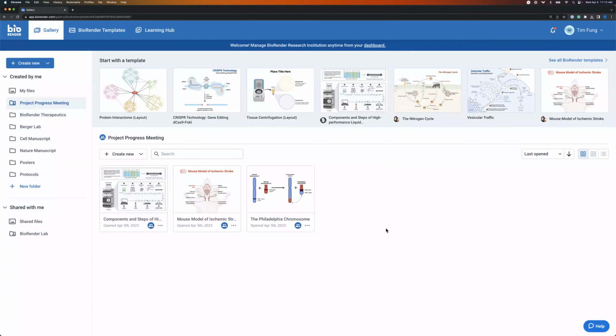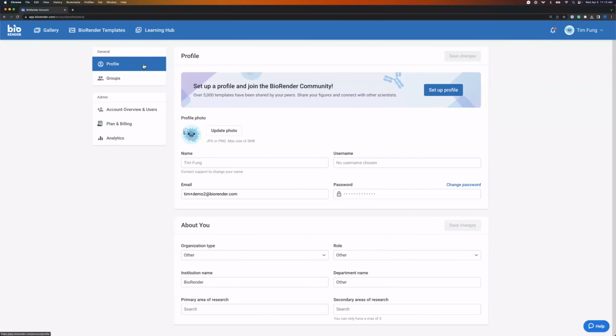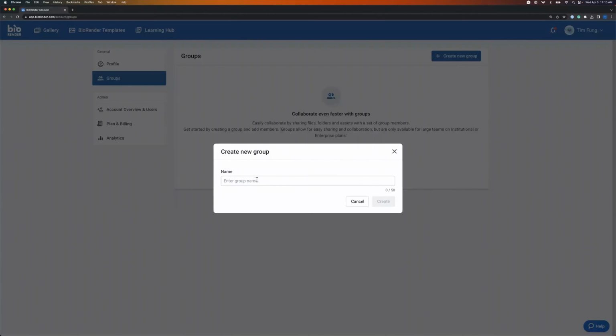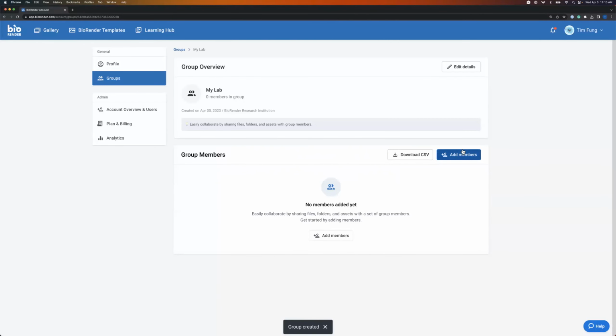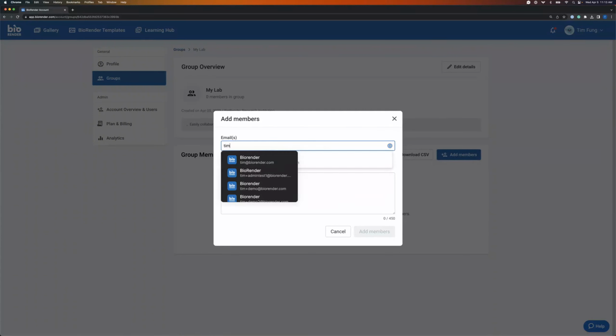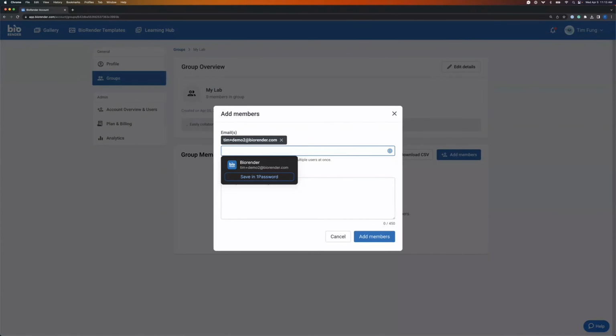So what I'd recommend doing if you have a lab that you normally work with, like with some core members, what we can do is go up to our profile on the top right here, and then go to groups. And here in groups, we can actually create different groups that include all of our lab mates. So I can repeat the same thing. I'm just going to call this my lab, and then create that. And just as a heads up as well, as you're adding members, you'll need to add yourself in as well. So I'm just going to add this here, and then we can add in more people to it as well.